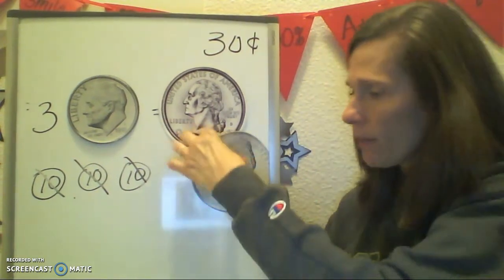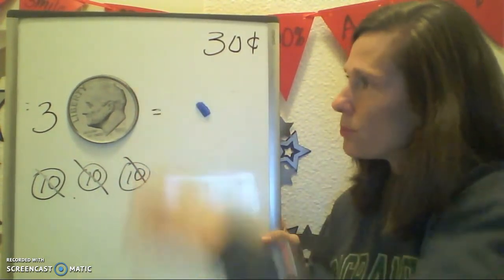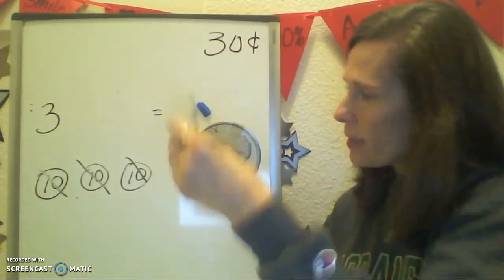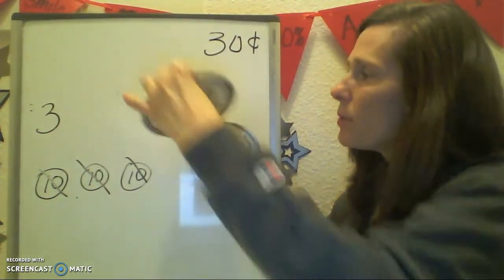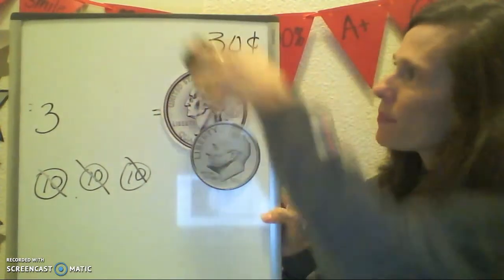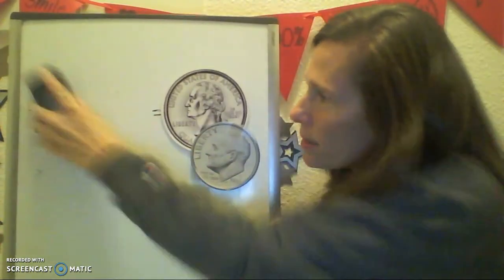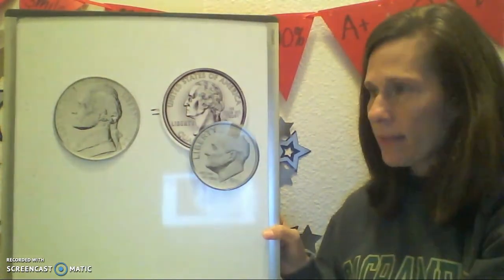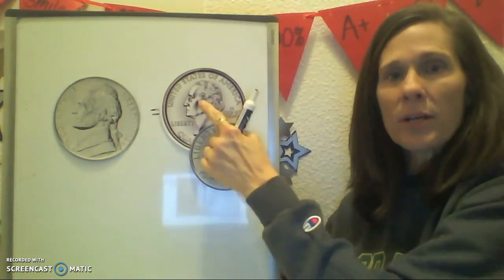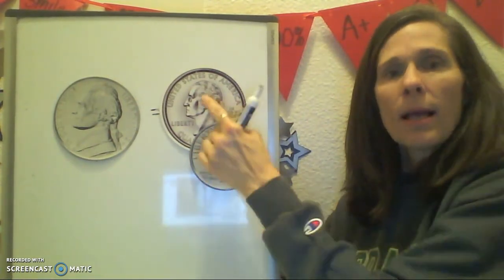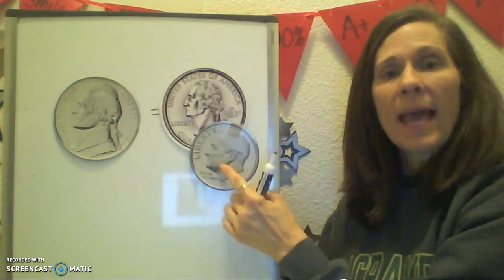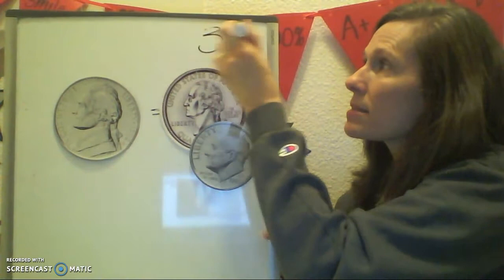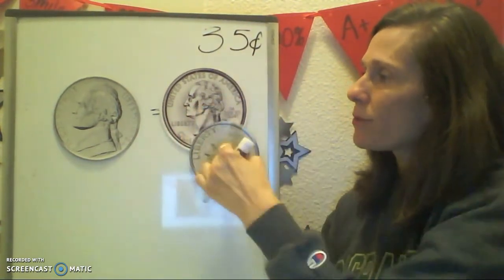Okay? All right, let's go ahead and do another one. Let's put our dime over here. Oh, let's leave our quarter up here too. Let's leave our quarter up there. And let's add our nickel. Okay, well, I have to figure out how much money this is. So I identify my coins, quarter and dime. I name the value, 25 and 10. So 25 plus 10 is 35 cents. Okay, so right here I have 35 cents.